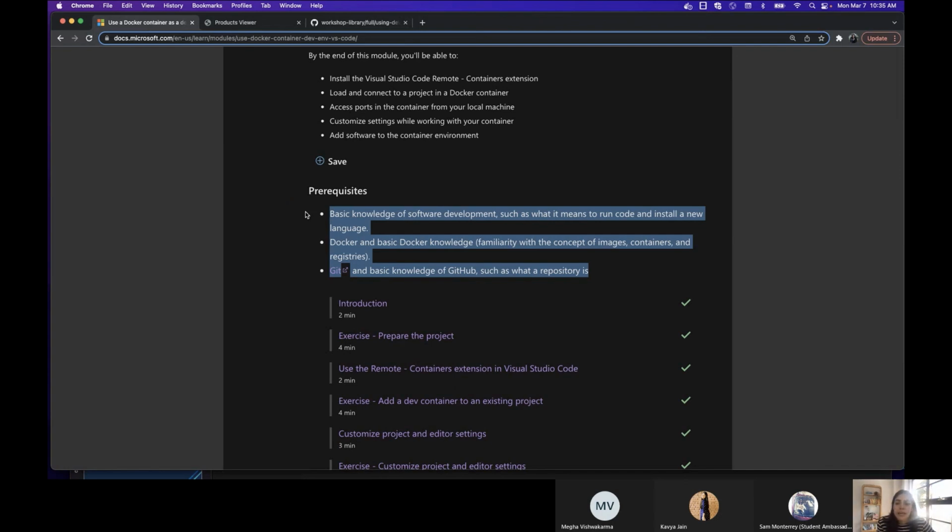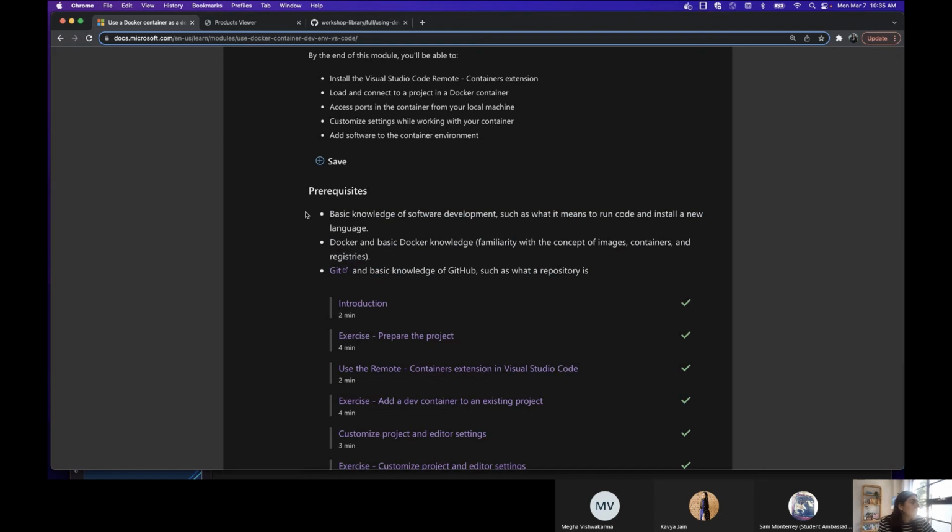So I would say it's a little bit intermediate in that you should know a bit about what it means to run code and install a new language. I would say there's some basic Docker knowledge that might be useful, but as you saw during the presentation, if you have a Mac, you just have to have Docker running on your computer. You don't actually have to go in there and do anything. So it's possible to just do everything from Visual Studio Code.